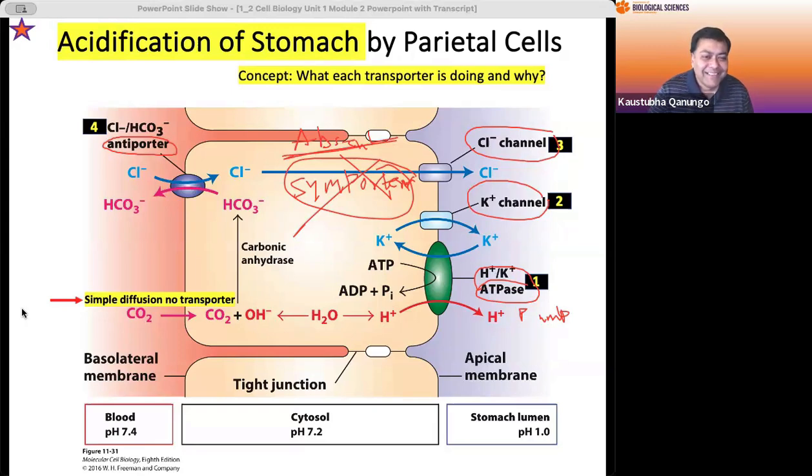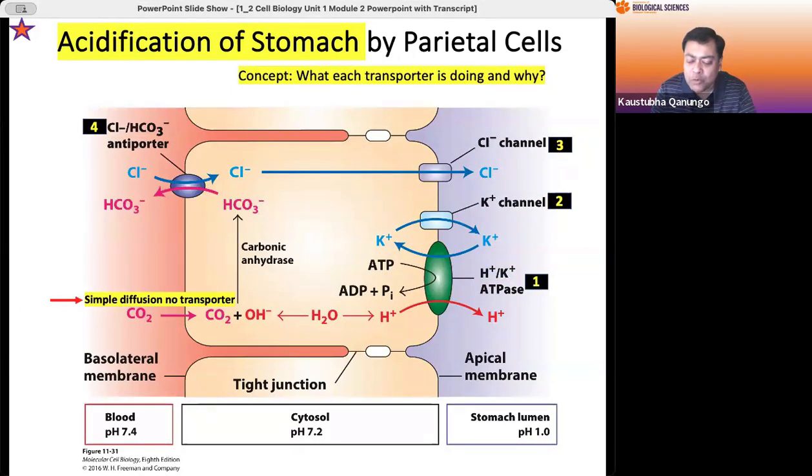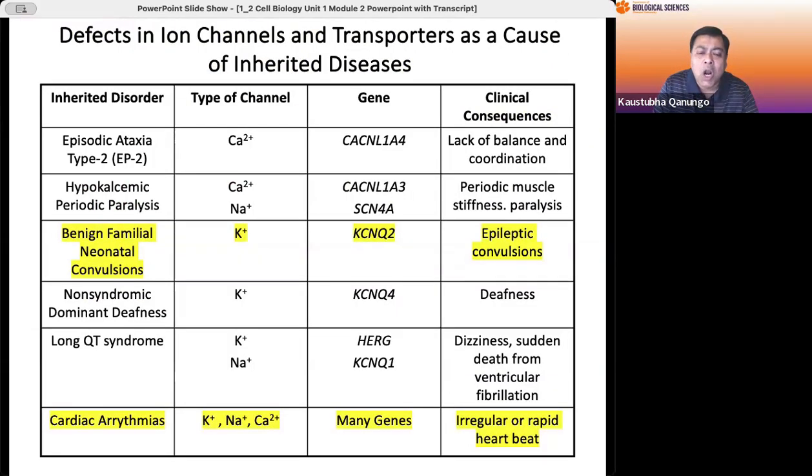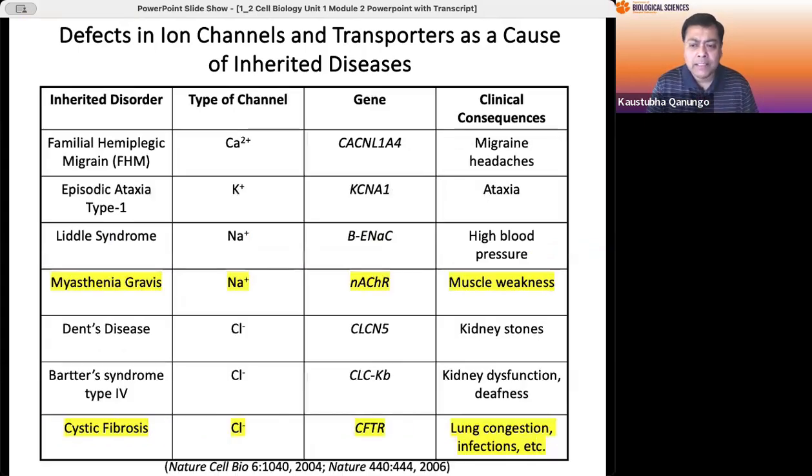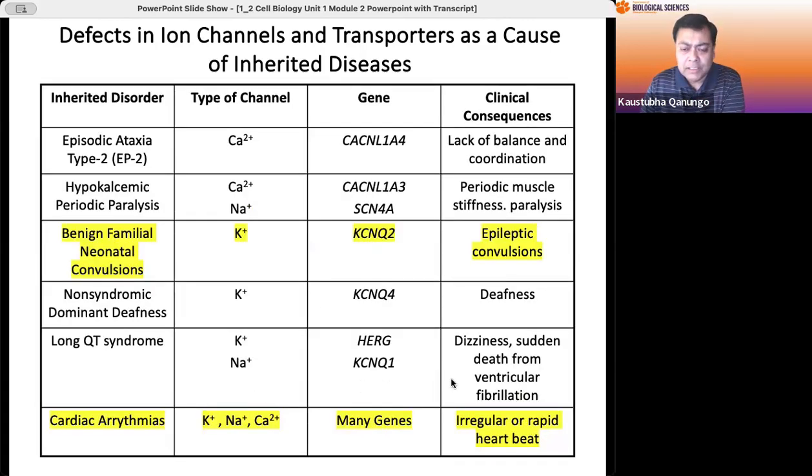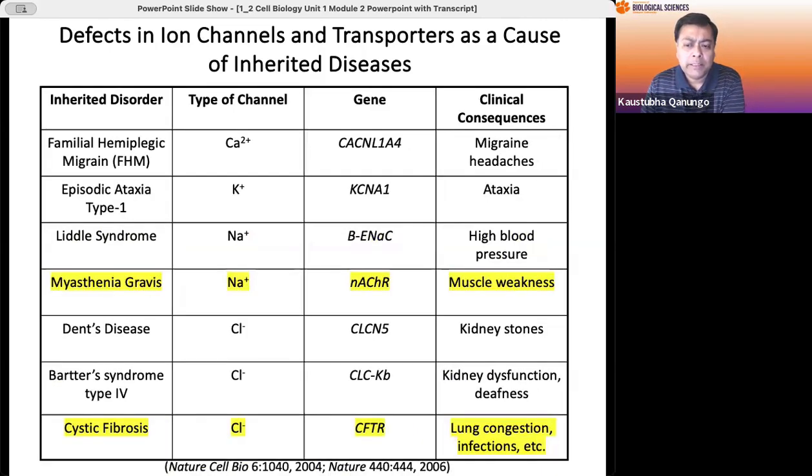Make me proud. So very short period of time, huge content, and that's why you guys need a little bit of extra help. These are just some of the interesting things that happen when the channels go bad. You do not have to memorize any of those. The reason I put those is that many of our families and friends have these diseases, and we always want to know the underlying molecular mechanism. You can easily understand how channel or transporter deficiencies can cause so many debilitating diseases.